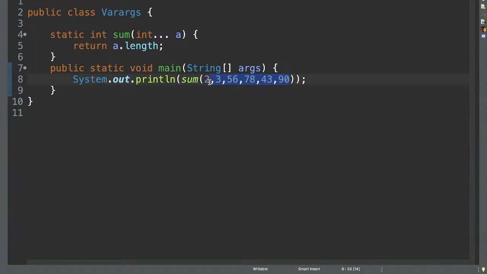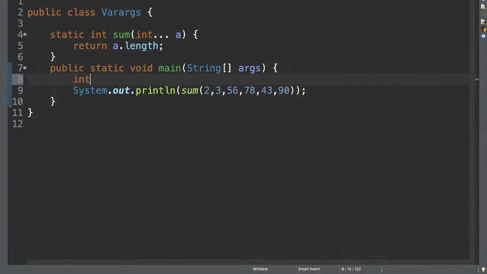Now your question can be like, can I have a normal variable using a vararg? So let us give it a try. So int 3 dots, all right.